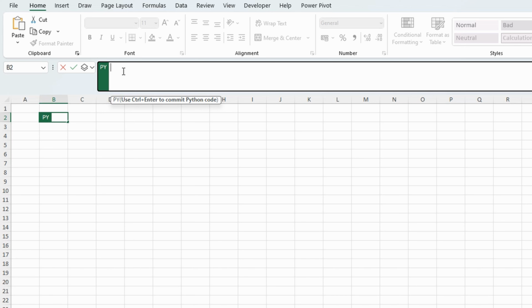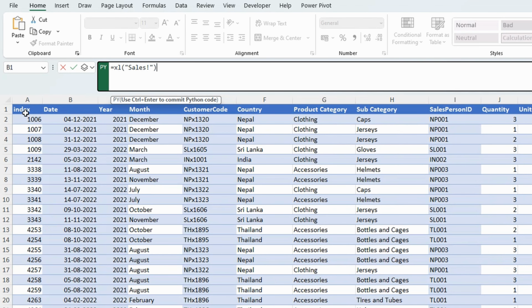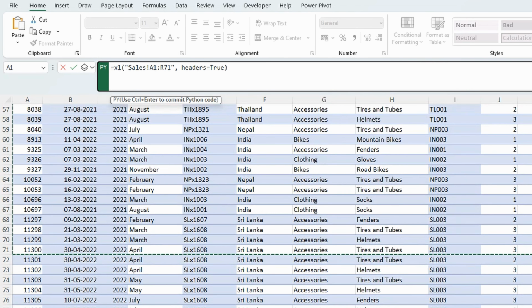To use Python in Excel, we need to first get the data in Python. Python in Excel uses the custom Python function XL to interface between Excel and Python. The XL function accepts Excel objects like ranges, tables, queries, and names.